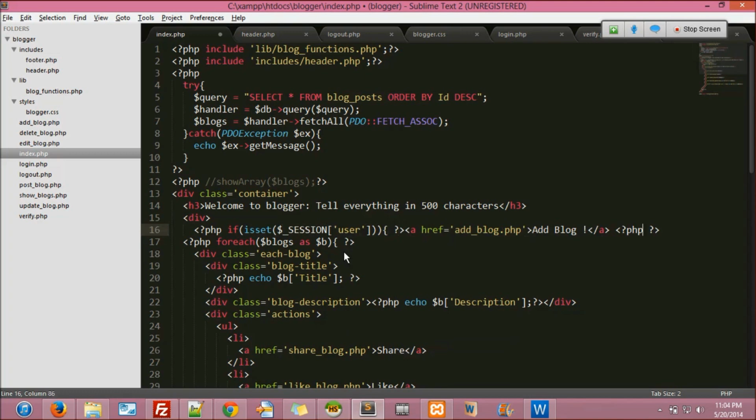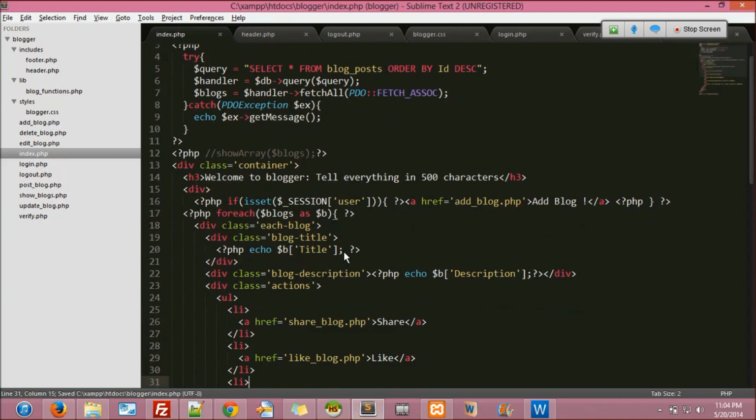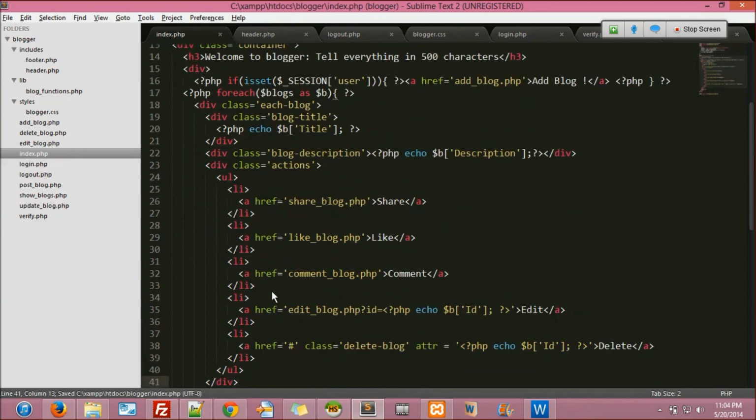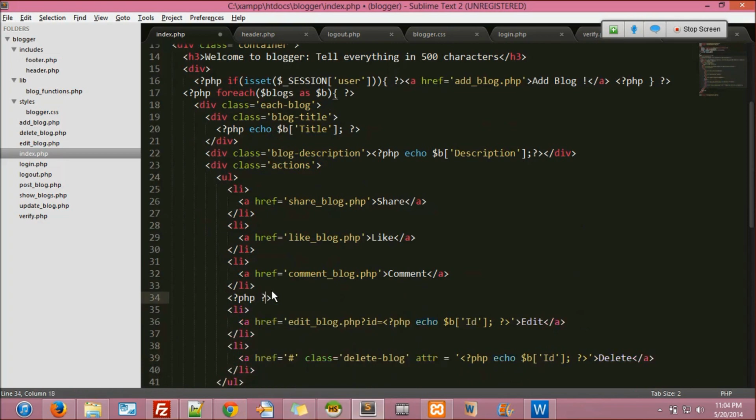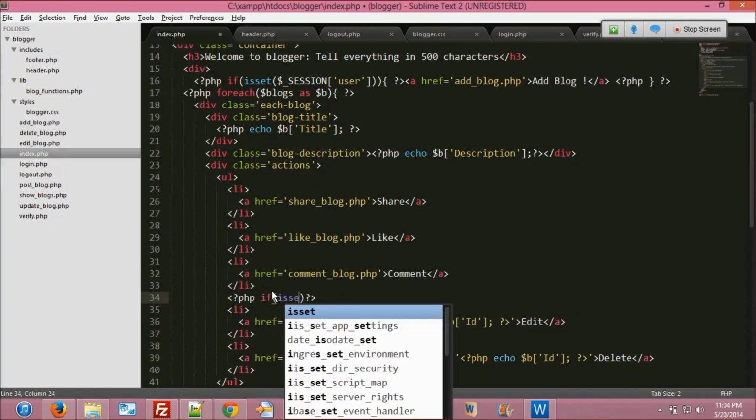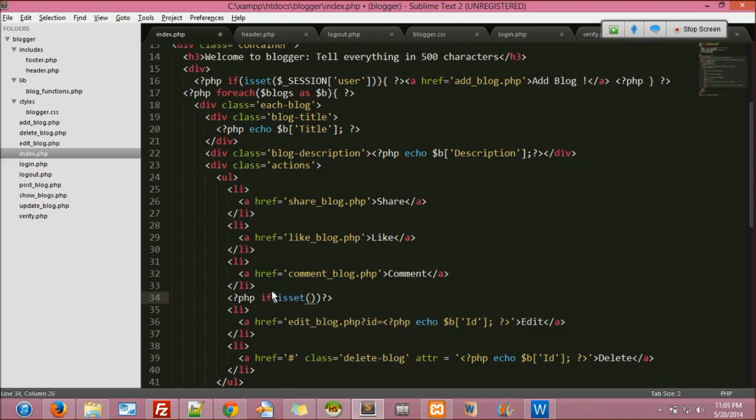The same with this edit and delete. PHP if isset($_SESSION['user']), then only show me this also.